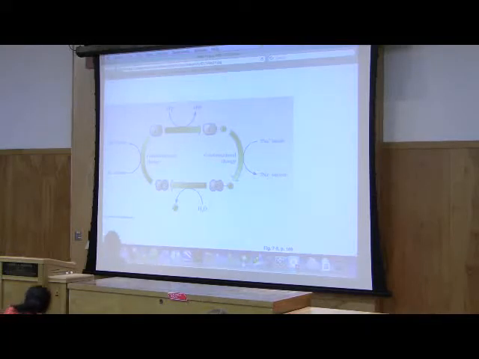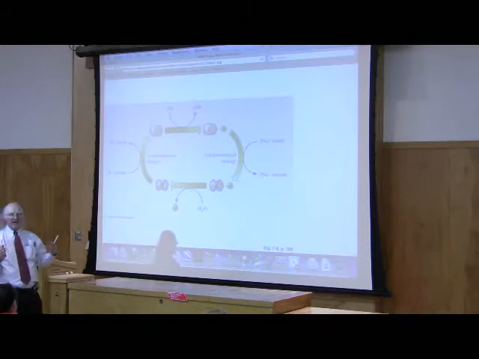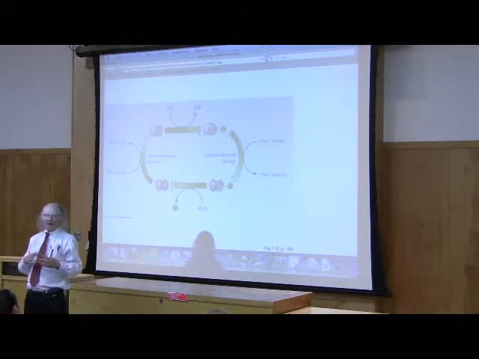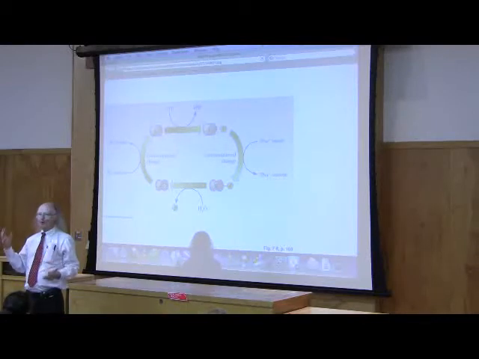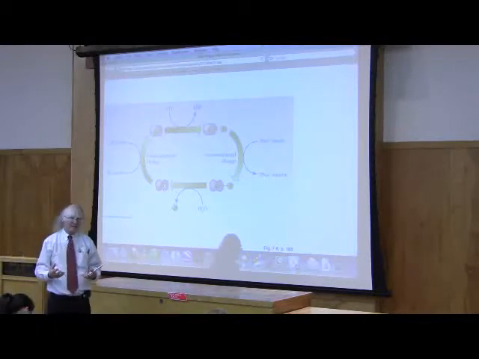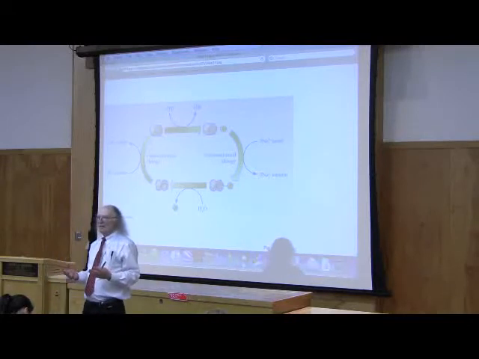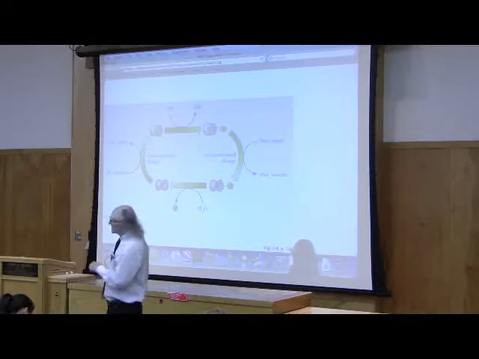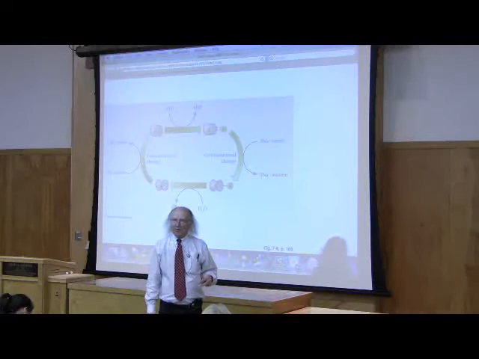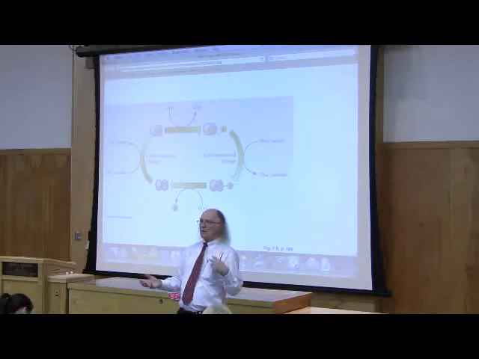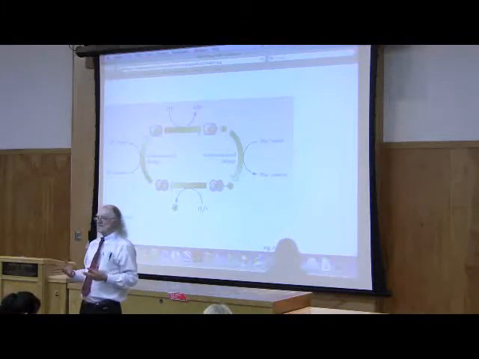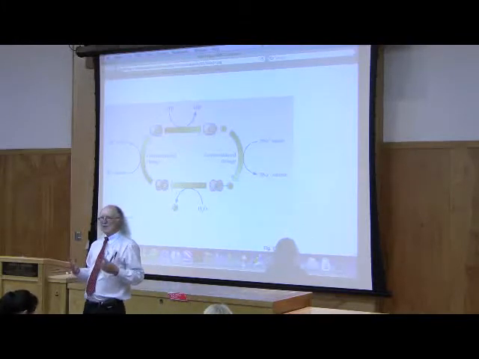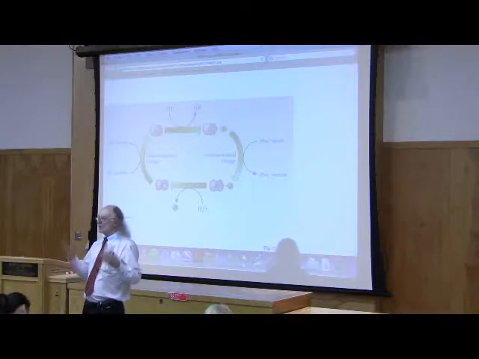Well, if you think about it, your cell is full of proteins. It's full of all kinds of things that are not present outside of the cell. The osmotic pressure of the cell, if we don't do something to balance it, is very high. The cell is trying to balance the osmotic pressure by altering the concentrations of sodium and potassium ions. If the cell doesn't balance osmotic pressure, the cell absorbs water and explodes.